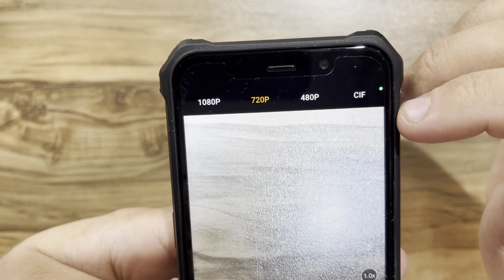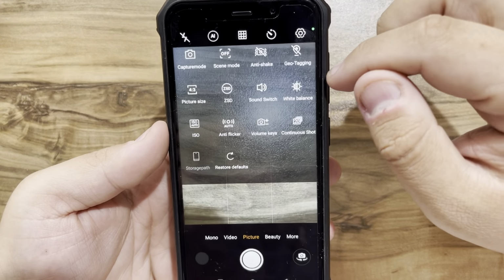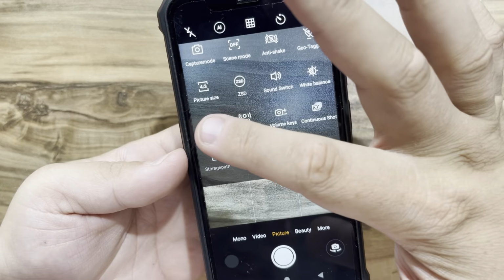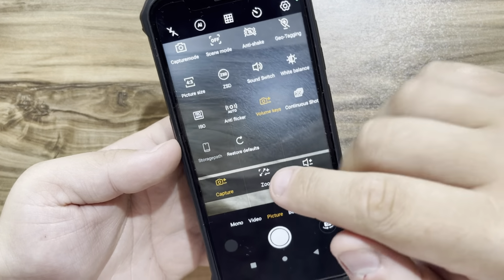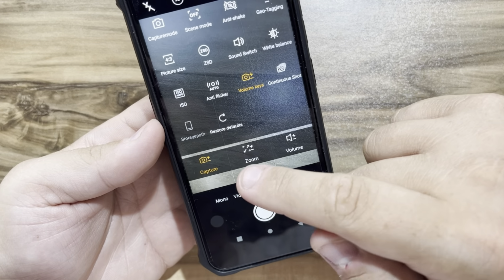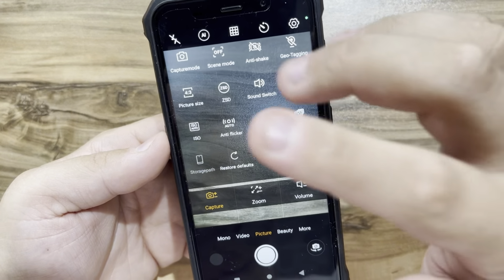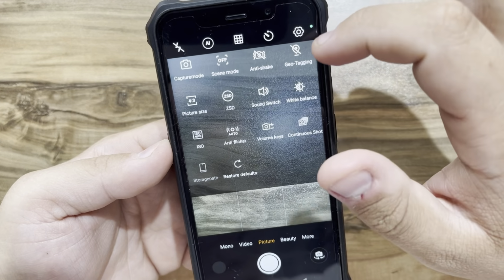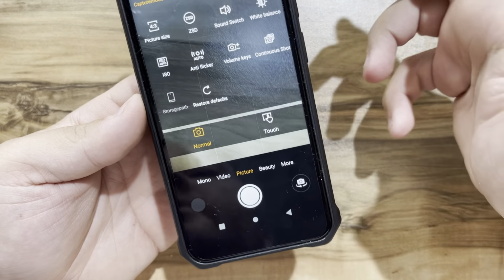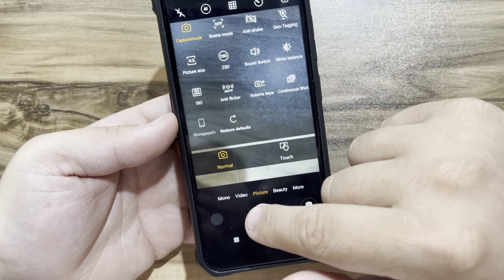Here on video, we see that we can record up to 1080p with 30 frames per second. Here on picture, we press settings and we see the options here. There is one I liked because we have volume keys, and we can use volume keys either to capture a photo or to zoom in or zoom out while we are trying to capture a photo. This is nice. Capture mode. We can change capture from normal to just touch, so basically you just tap anywhere on the screen and it works as a shutter button.